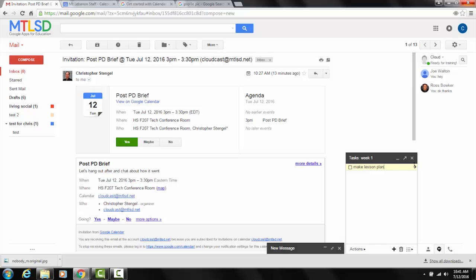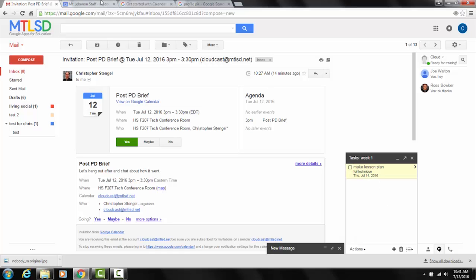And if I need to put a due date by it, I'm gonna click the arrow, right? And then maybe make lesson plan is due on the 14th. Any notes, FOIL technique. Okay. And if maybe I should have put that in week 2, I can actually move it to week 2. And that's it, there's no save button, just go back to your list.